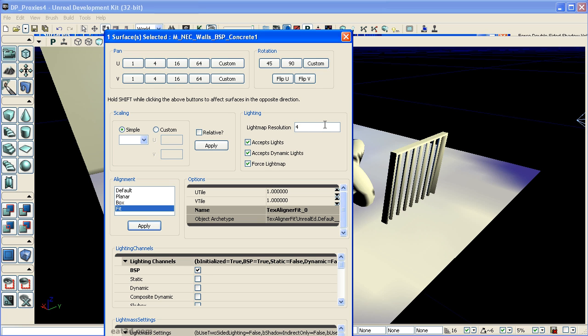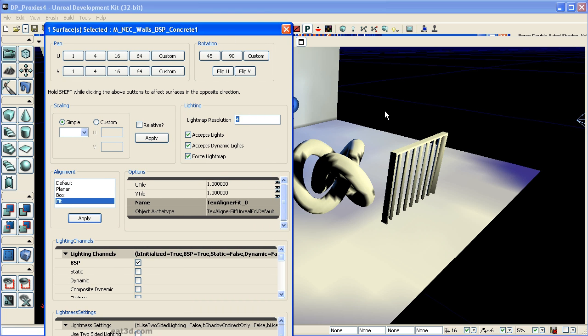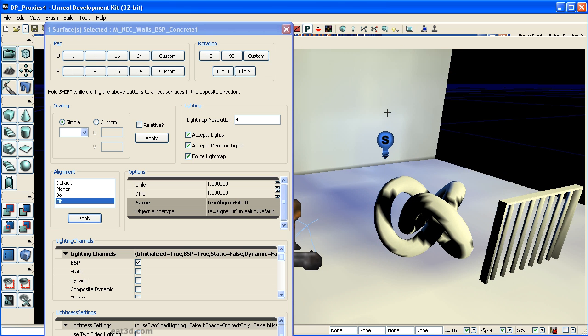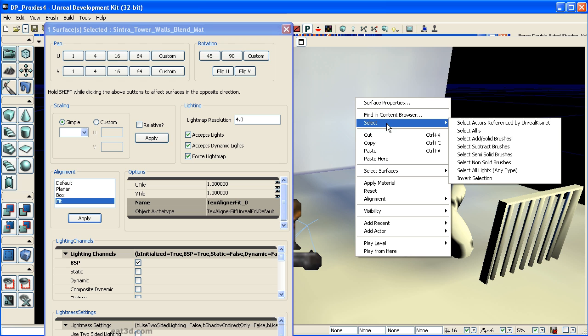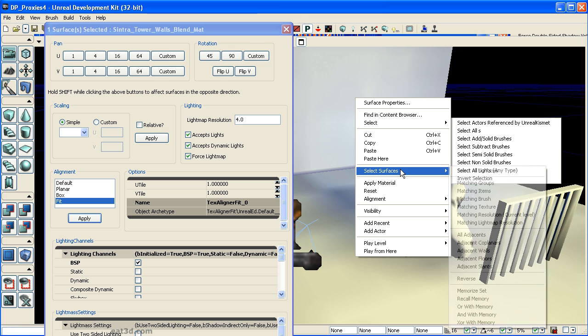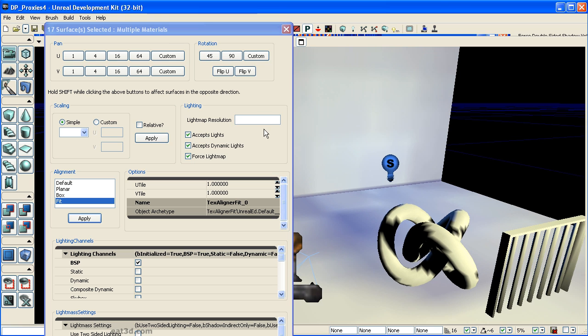If you go down below 4, you're going to get subdivided down to 2 and then 1. And 1 is basically 16 times more dense than 4. You can see that when the math works out. But make sure that you really need 1, because it's going to take you a lot longer to compute the light map for that surface than 4. You can go on any surface and change its light map resolution. And if you want, you can also, for BSPs, just go and select all surfaces. Select Surfaces, Select All Surfaces. That'll give you all the BSP surfaces in the scene, and you can change them all at once.